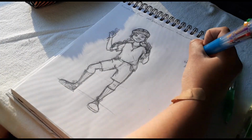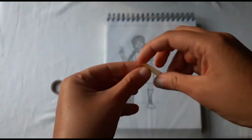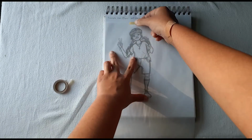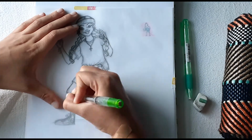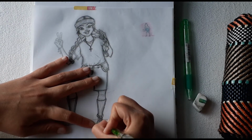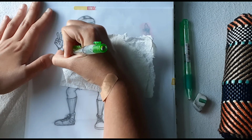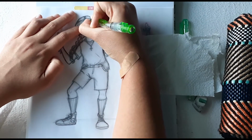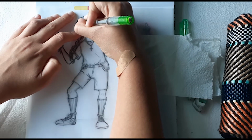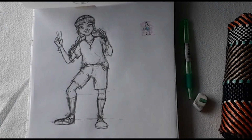Here I'm doing a super quick color test. So now I'm going to trace the drawing so that I can transfer it onto a new sheet of paper. This way I can ink the transferred version without modifying the original sketch. I like to do this just in case I make a mistake, because that way the original is preserved.